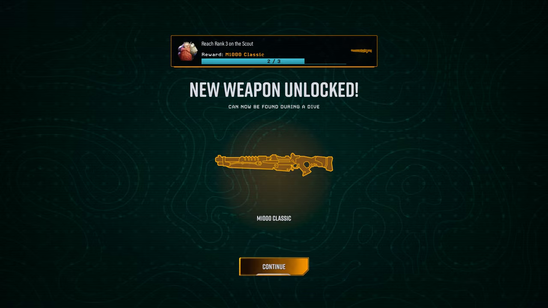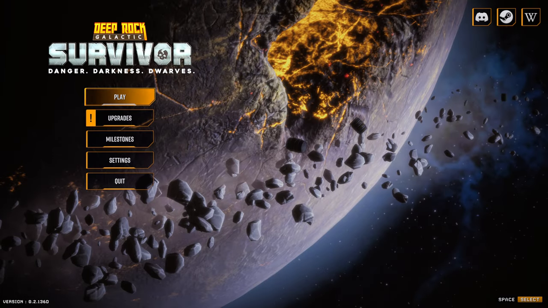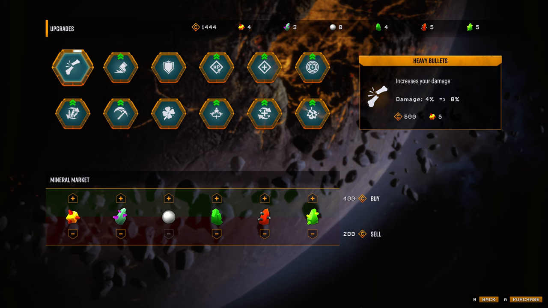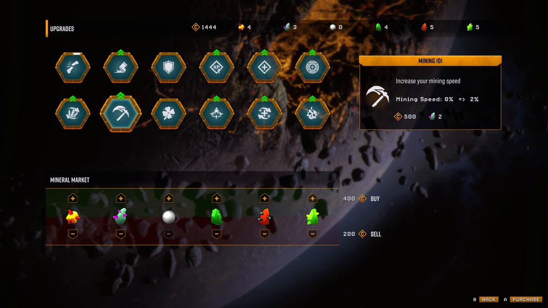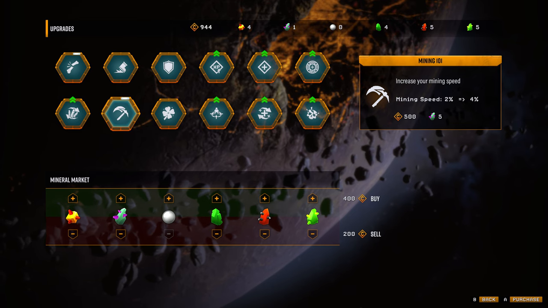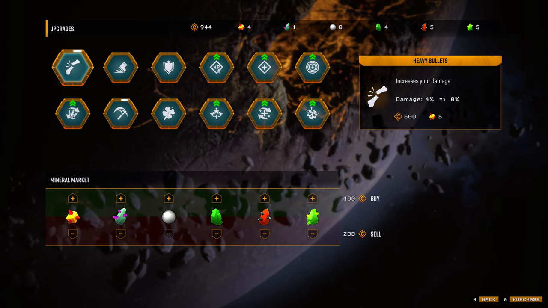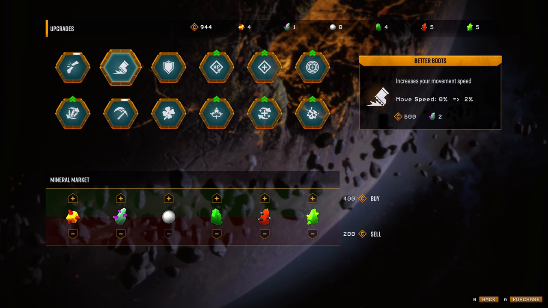Fight for your life. Big swarm is approaching. Ooh, I've got a new gun. New weapon unlocked. Damage. I think mining speed as well, innit? That's why I need to increase it. Done with that. Can't get no more of them. I can't really buy anything because I've only got 944 credits.